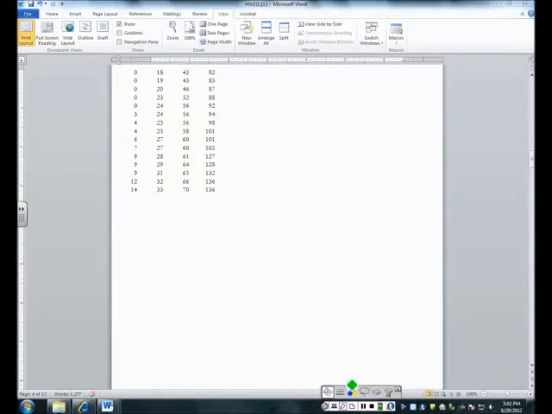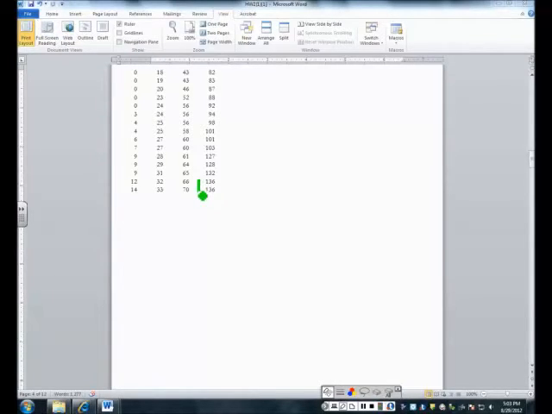Okay, so next thing we want to do is a frequency distribution or a set of frequency distributions. I think I'll do those up here. First of all, just to keep this a little bit simpler and take up less room, I'm going to go back and leave these numbers at 136 instead of what I used just a minute ago to illustrate outliers and extreme values on the box plot.